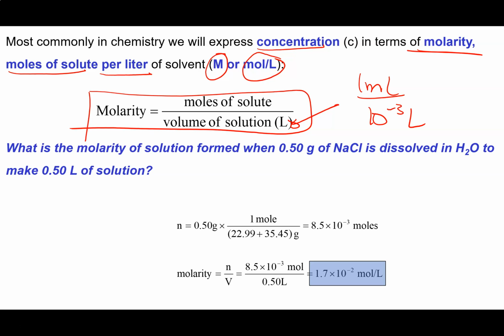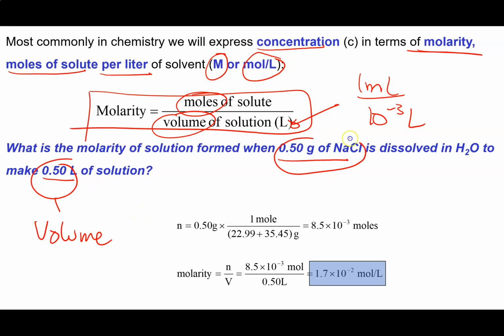Okay, so a very common problem is to be given the mass of a solute, the volume of solution that you want to prepare, and to be asked to calculate the molarity. So we need two things to calculate the molarity. We need the moles of solute and we need the volume of solution. Now in this case we've got the volume, but the amount of solute is expressed in terms of grams. So we need to convert that to moles.